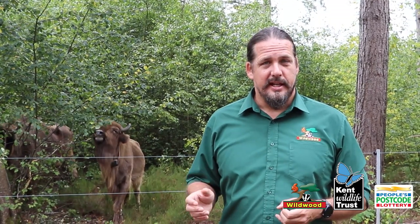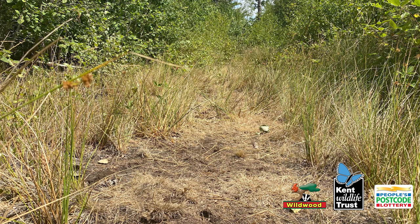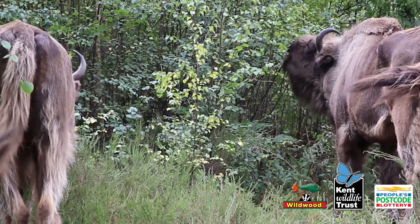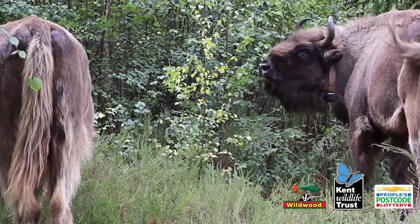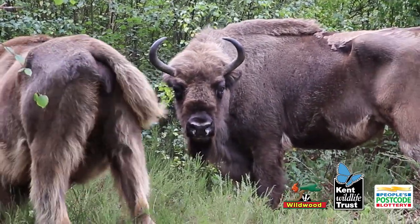The other thing you can see that they've been doing is bashing through really thick dense vegetation and creating pathways. All along those pathways they're eating the plants growing on the ground and clearing the sides so they can move through the forest very easily. They're letting light into the ground and depositing their dung along these pathways, which are going to be fantastic habitats — bringing in insects, reptiles, and birds. You can also see where they're turning the ground up and creating open spaces of soil, which are incredibly important habitats for birds feeding and for reptiles too.